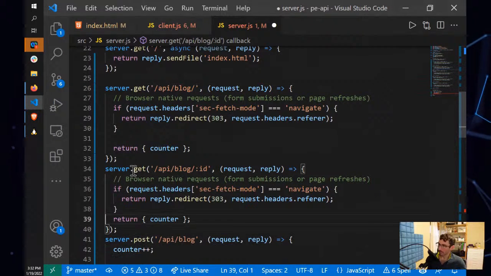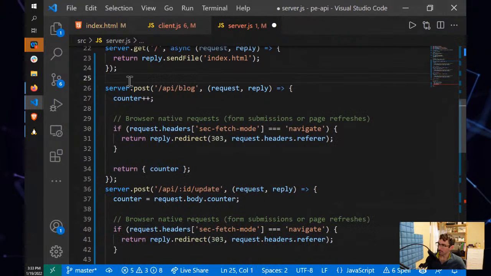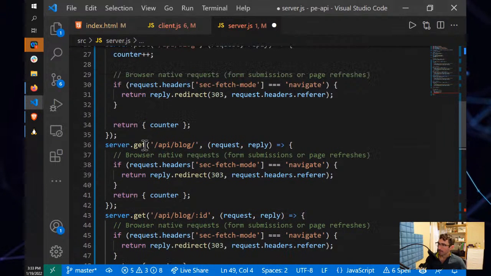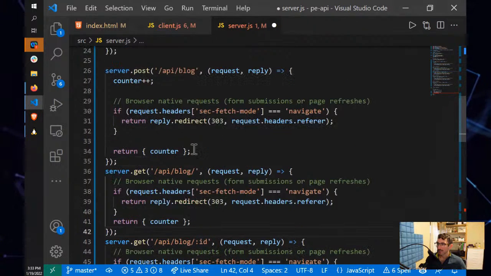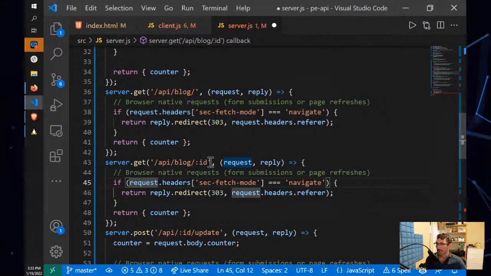I'm going to clean this up a bit, and pull these down so they're in order. So to create a blog post, you post to API slash blog. To read the collection of all of the blog posts, it's a GET request to API slash blog. To read an individual blog post, it's get API slash blog slash ID.